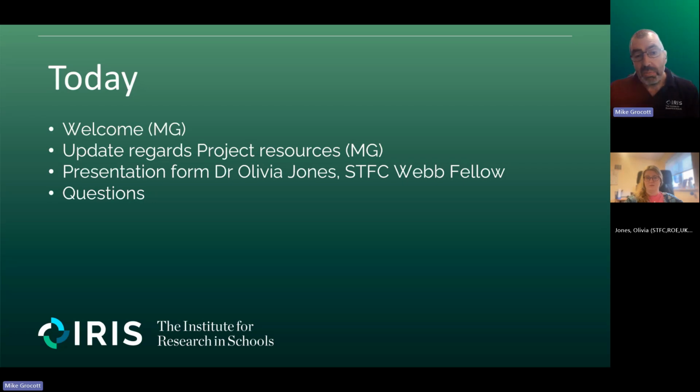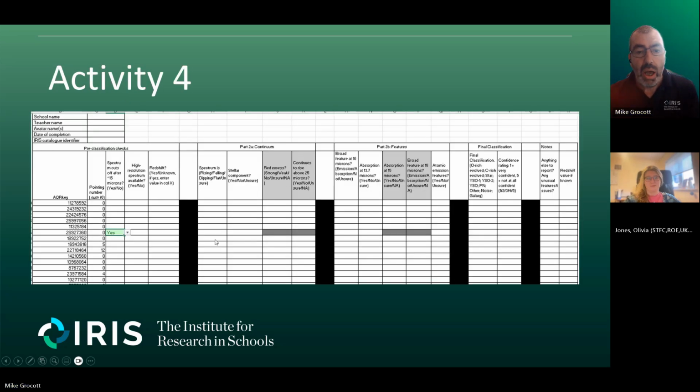Then I'll hand over to Dr. Olivia Jones. She's not going to do a forum, it's going to be a presentation by her, and she's going to talk us through the actual update of James Webb and some key pointers about identifying spectra. And then there'll be a chance for questions at the end. Again, please use the Q&A box, and Neil will be monitoring that online as well. So without any further ado, activity 4. If at any point you're not getting audio and visual, can you just let us know via the chat box, or just send me an email and I'll pick up on that.